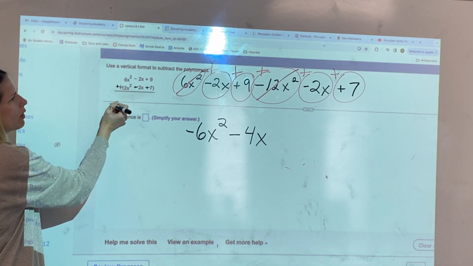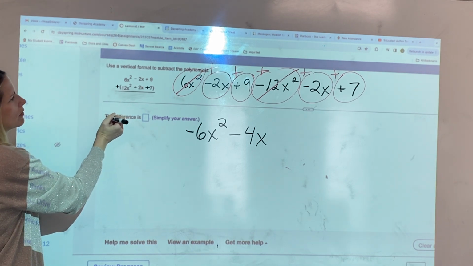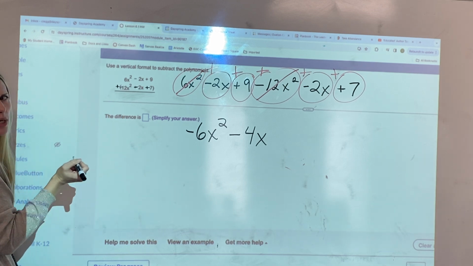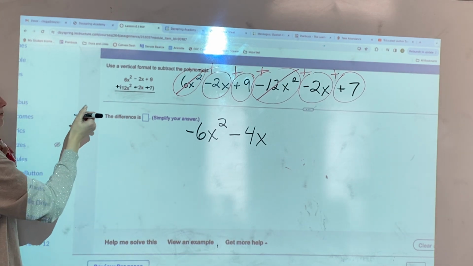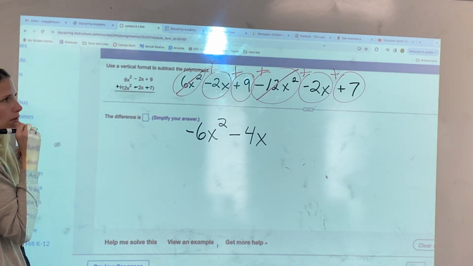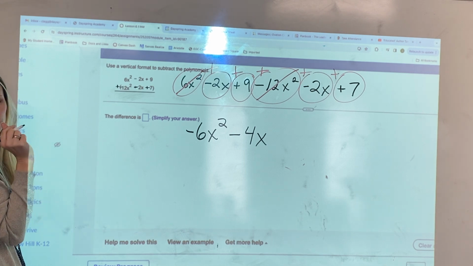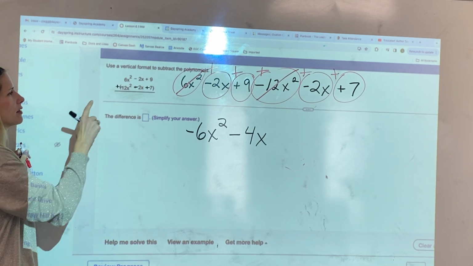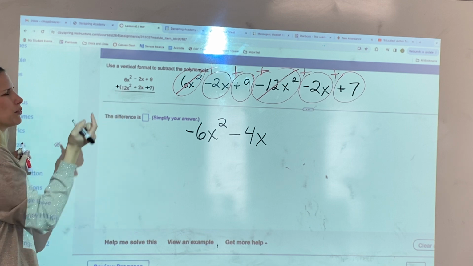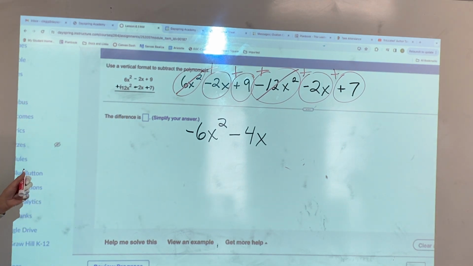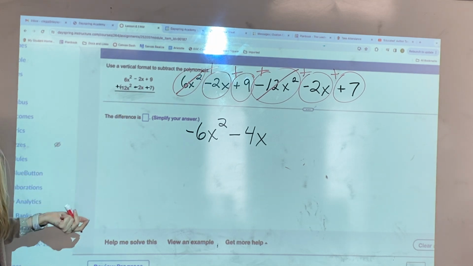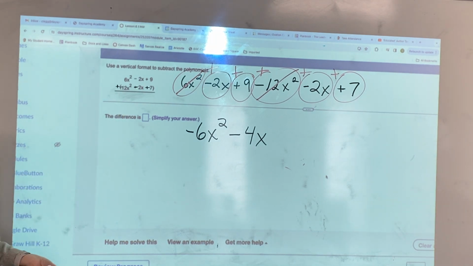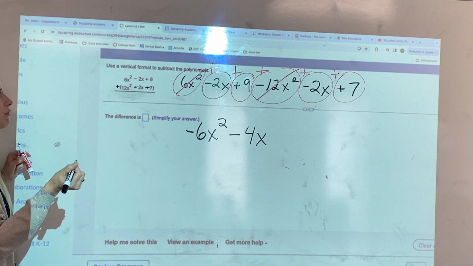This way. What? Can we use our calculator? Of course. Wait, if we put the whole thing in the calculator. Nope. It will not accept the variables. But you don't need to, because. I know. I was just. And if you want to use your handheld calculator just to do the negative 12 and the 6, I'm fine with that. You should be able to do it mentally, but what is it?